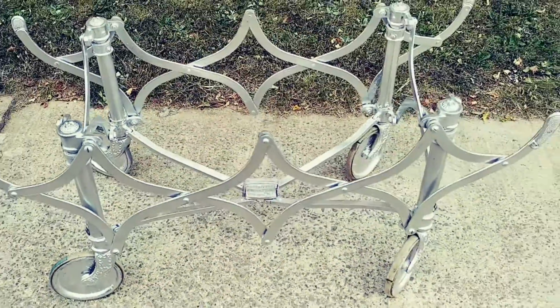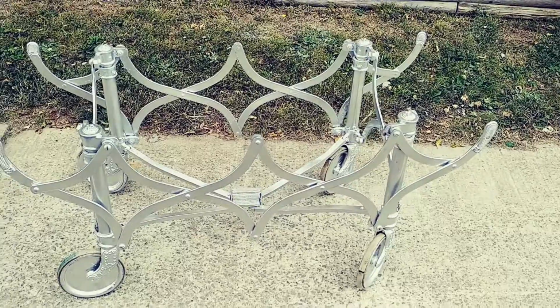Let's see. Yeah. There's my church truck.